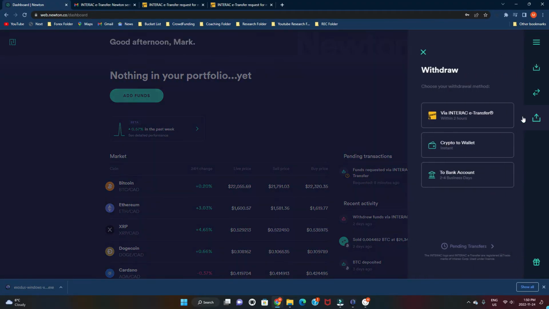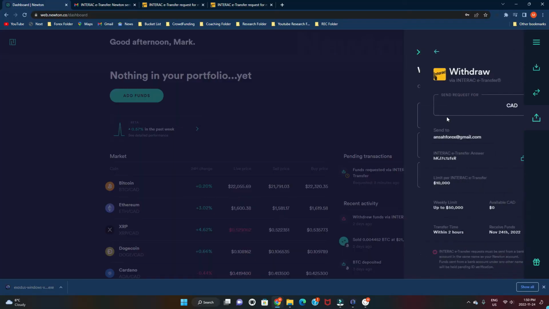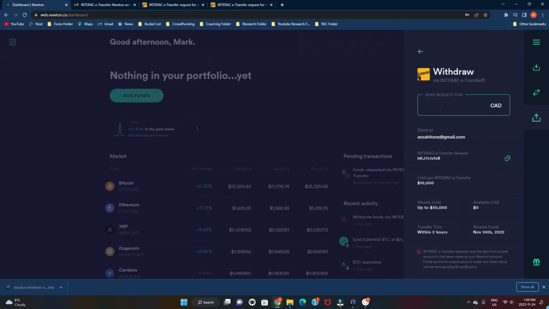So let's just say you want to go through e-transfer. Now I don't have any money in my account, so you're gonna see it say red, but let's assume there's money in my account. If I was to say $1,000, it's going to be green, but because I don't have it, it's gonna say the amount exceeds what I can withdraw, just because there's nothing in the wallet. But as soon as it becomes available, it's going to show. So 1,000 there, boom. And go down here.